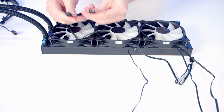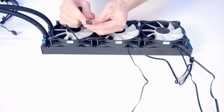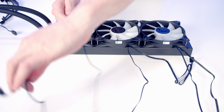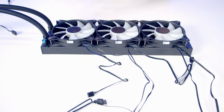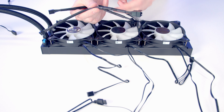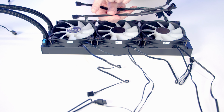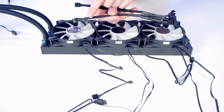Coming from each of our fans, we've got two different cables. We've got a 4-pin PWM cable and also a 3-pin 5V ARGB cable. So I'm going to start off with the 4-pin PWM cables, and in the box with the IO, we get two triple PWM splitter cables. Now this thicker one, you'll notice, is labelled as a noise reducer. So this is going to limit the speed of the fans. It's going to help reduce noise, but it is also going to limit your cooling.